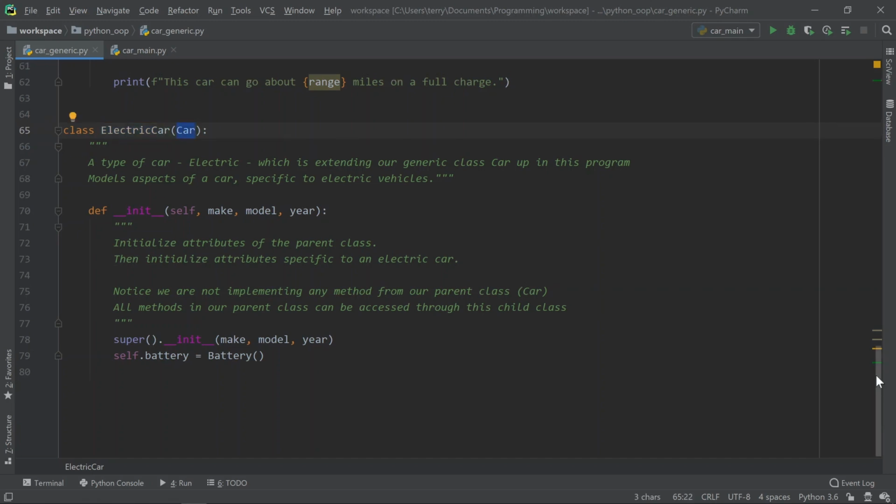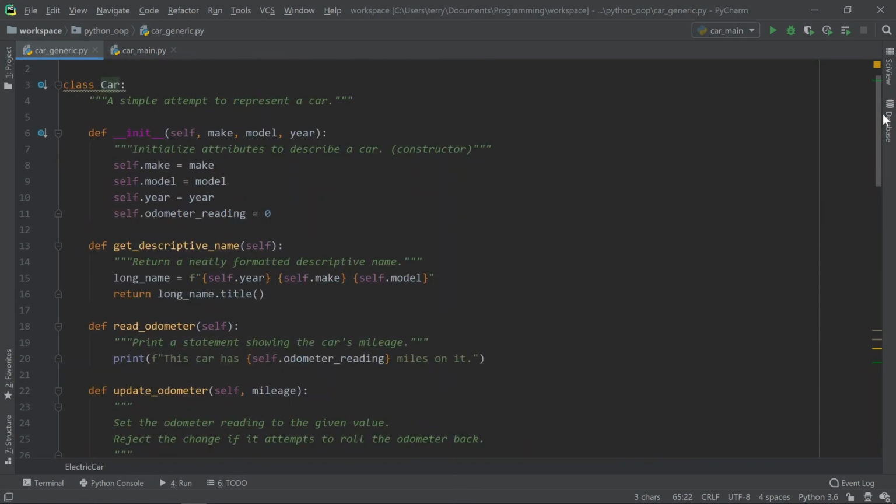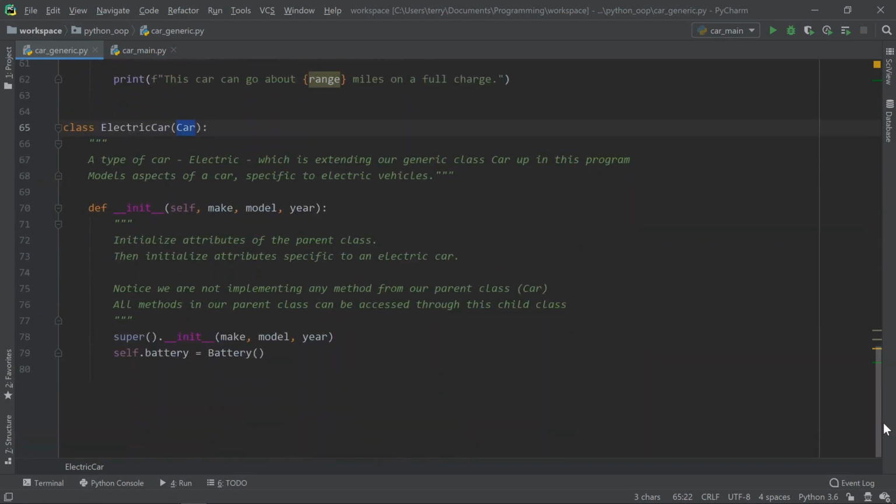And who is car? Car is the class that we defined previously with all the attributes, functions and characteristics common to any other car. In this case, we know that every car has a make, a model, year, odometer reading, and a bunch of different actions as we can see here. Now, if I want to be a little bit more specific in the abstraction of a type of car, an electric car, we can create our objects and manipulate, that's fine.